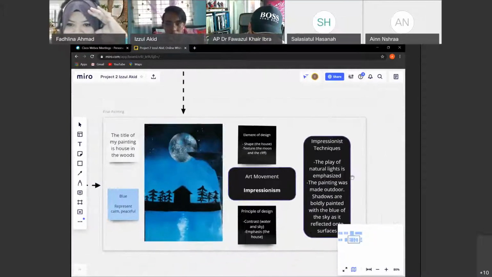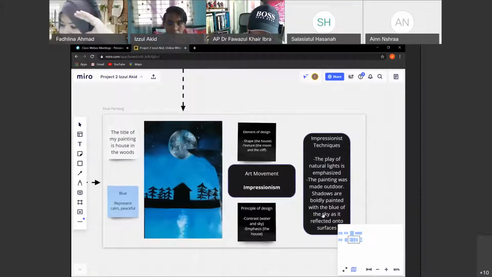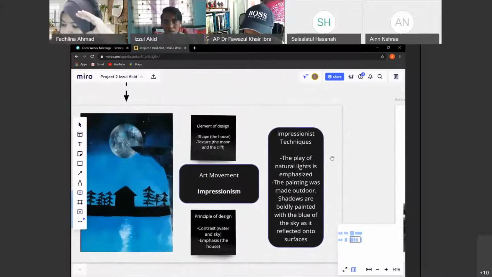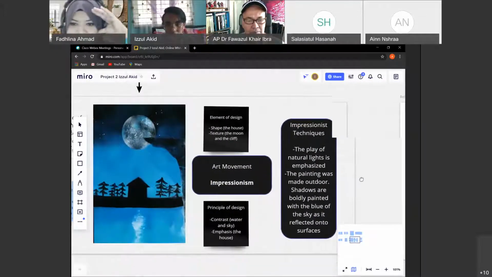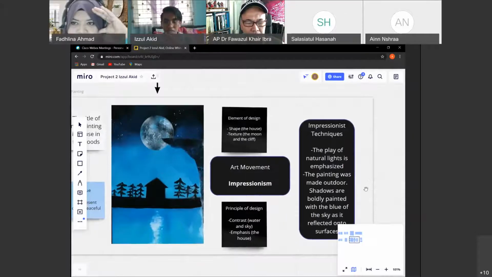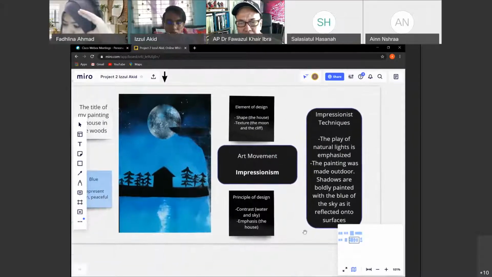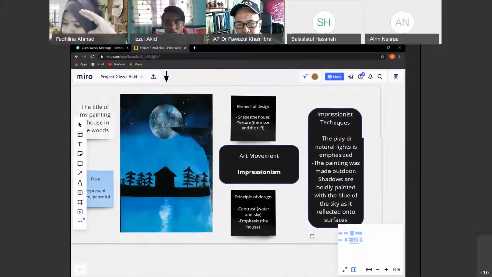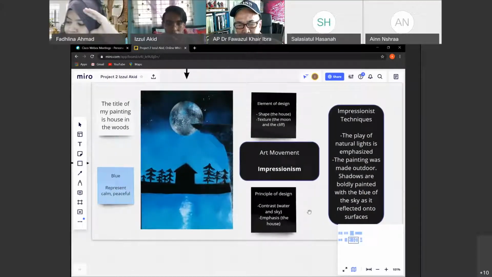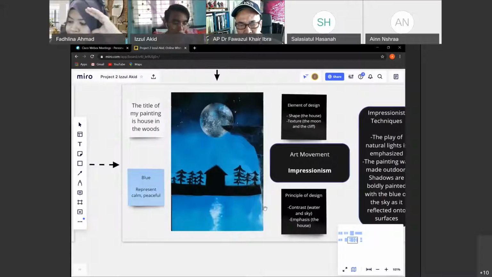The art movement is impressionism because in the impressionist technique, the play of nature is emphasized. The painting was made outdoors, shadows are boldly painted with the blue of the sky as it reflected onto the surface. I chose the impressionism art movement for my painting.